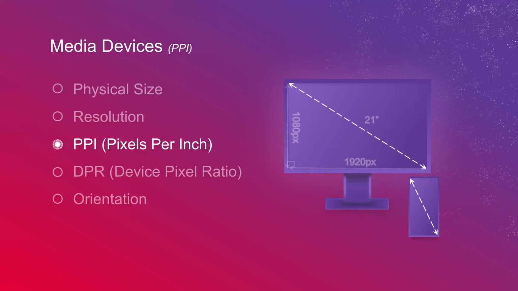Now, how do we measure the differences? PPI. PPI is how many pixels fit within an inch. An inch is always the same. But the amount of pixels you fit within it is going to differ from device to device, depending on, for example, the distance you watch it from. So this is really, really interesting, I think, because it's going to have impacts on all of your lives, whether or not you want it to.